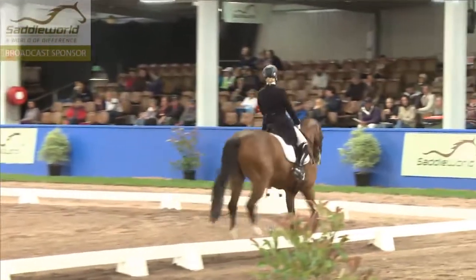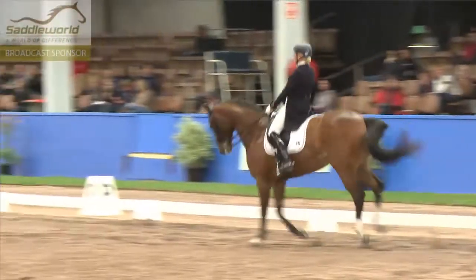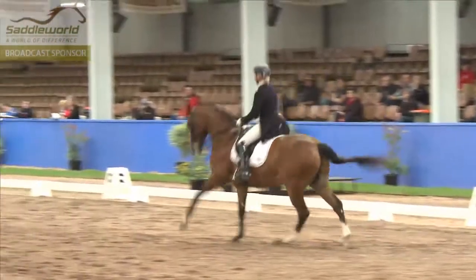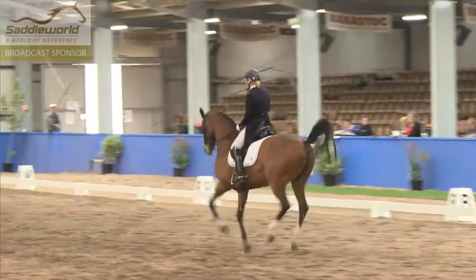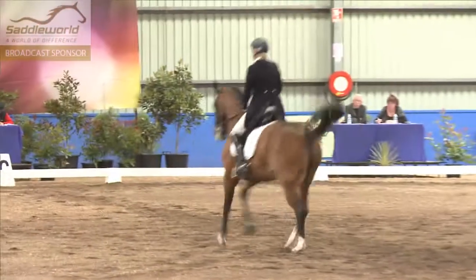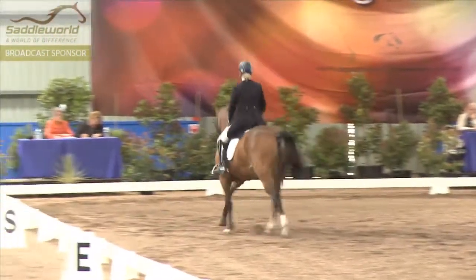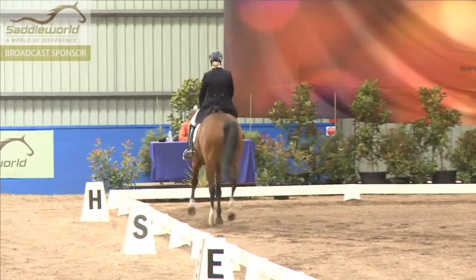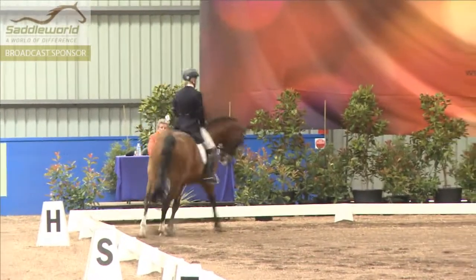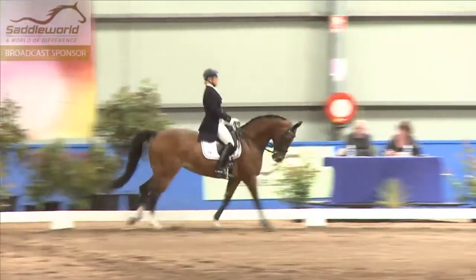And again, it's closed that movement off, isn't it? That's right. Just that little bit of tension at first, which she was able to get back. Can we see a little bit of tension creeping in, and tight over the back? We never know what she actually saw when she had that moment's inattention, and perhaps it just put her off her game a little bit.